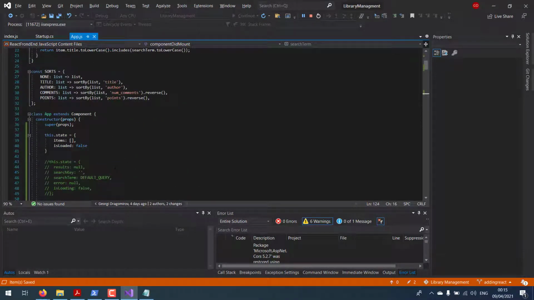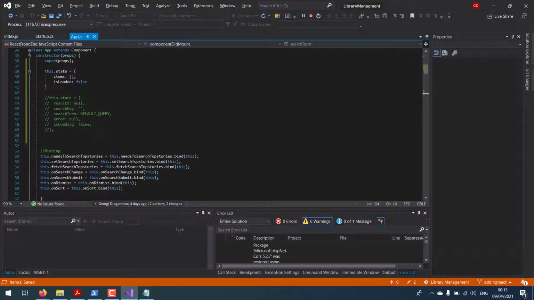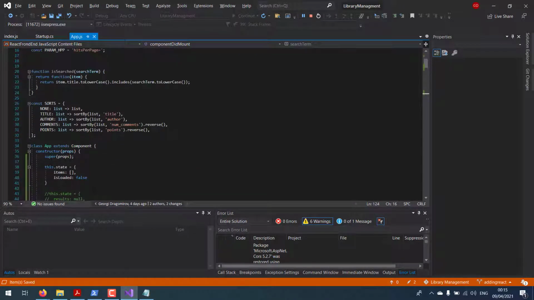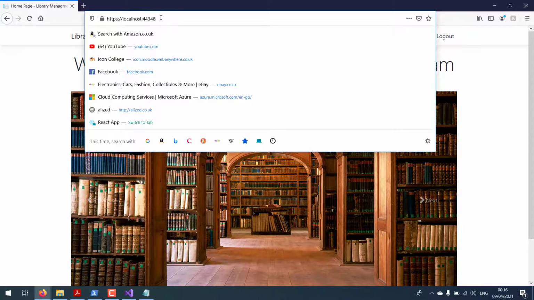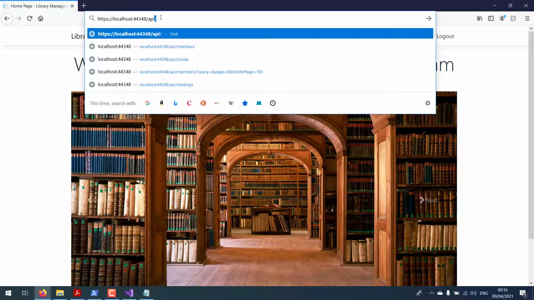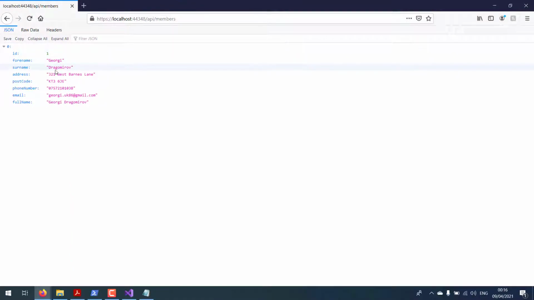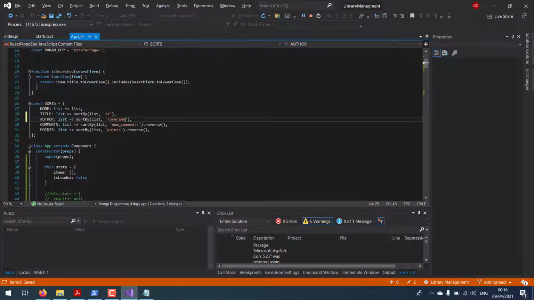I have to change this because it's no longer title. This is now ID, for name. Let's see what we have in the API. For name, let's say address.